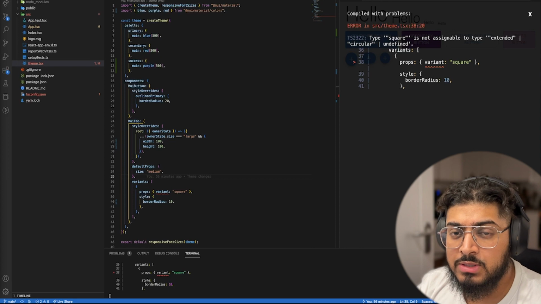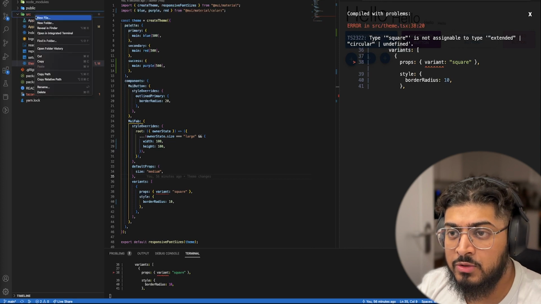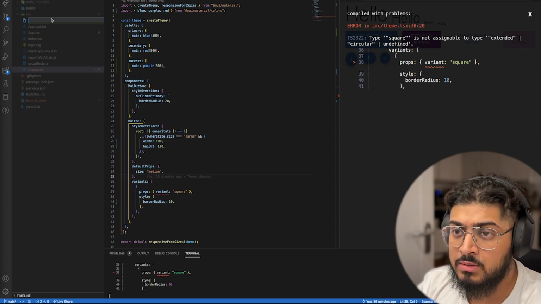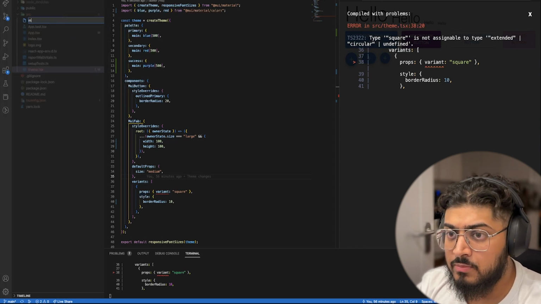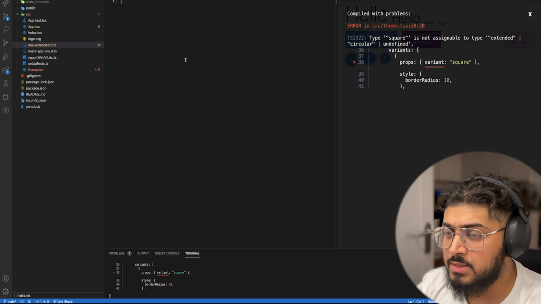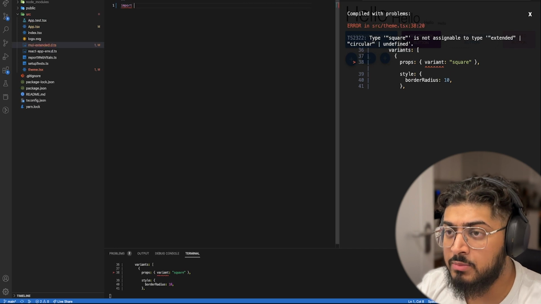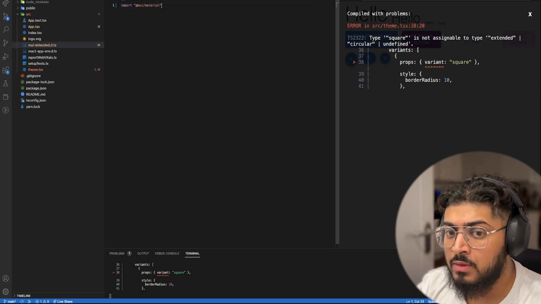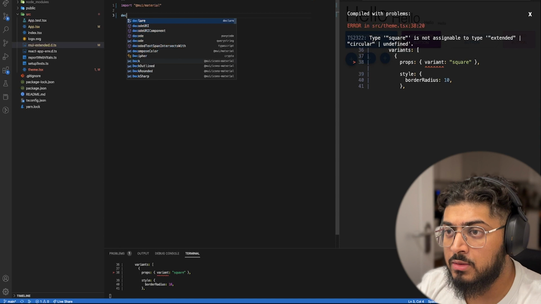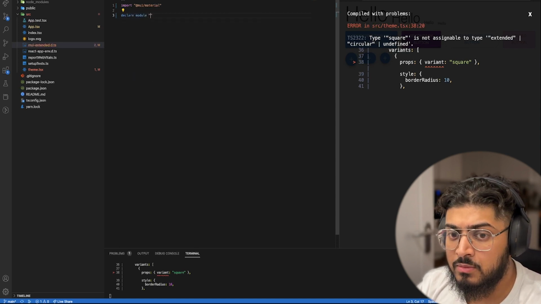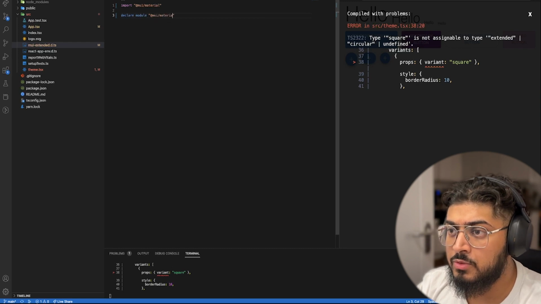So the way we can do this is by creating a new file, and we'll just call this file MUI-extended.d.ts. And inside here, we'll import the Material UI module, as we want to extend this, not overwrite it. And then we will declare the new module material.